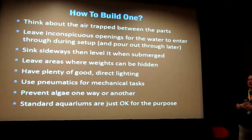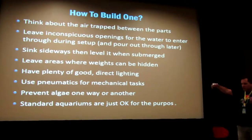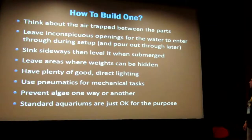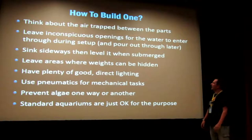For this very same reason, it's wise to sink everything sideways and then turn it, because sideways, Lego parts have more vents for the air to escape if you want everything to sink nicely, rather than just trying to submerge everything vertically. Especially if the air gets trapped in the base plates, your hopes of having a good outcome are much lower.